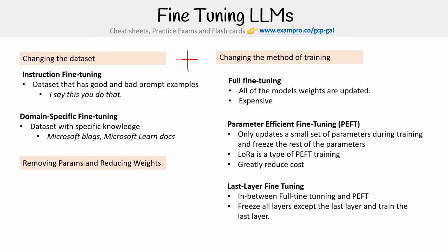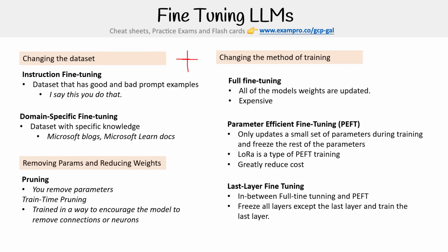Another thing we can do is pruning. This is where you're removing parameters. People might want to do this just to make the model smaller and more efficient, because maybe we can remove parameters and it will use less compute or be faster, with some trade-offs. And there are two ways we can do this. Train time pruning, where we somehow encourage the model to drop or remove connections or neurons during training. Or post-training pruning, which is basically you mangling the model weights file, the file that's outputted. So yeah, a lot of options here, but there you go.